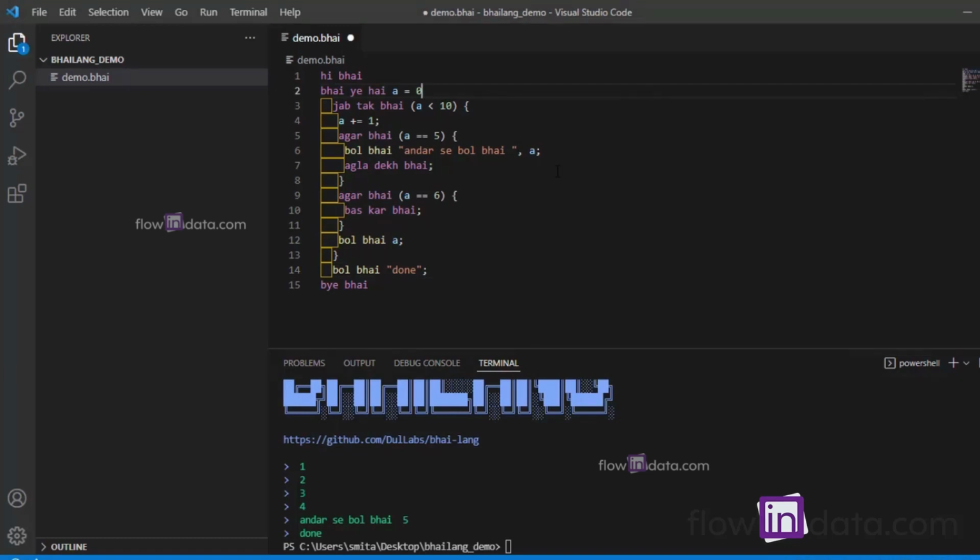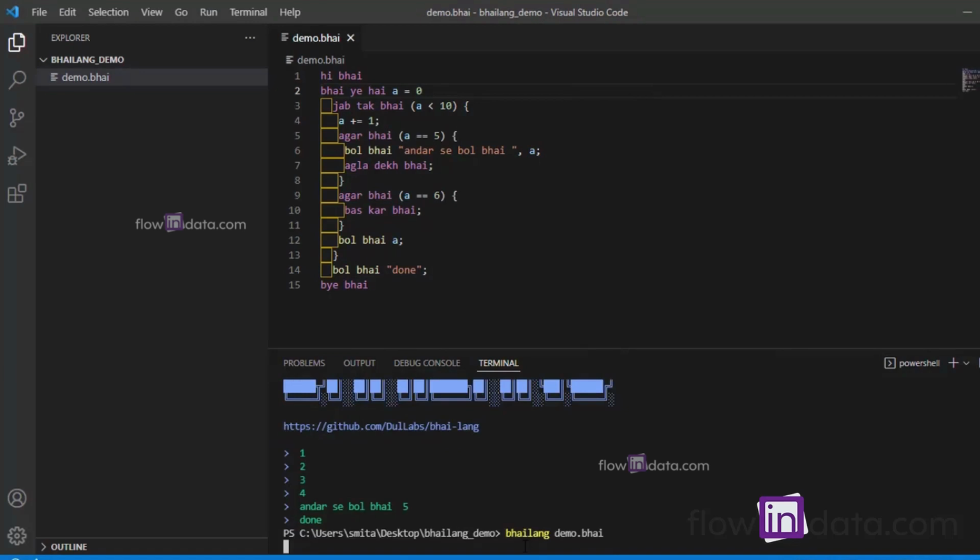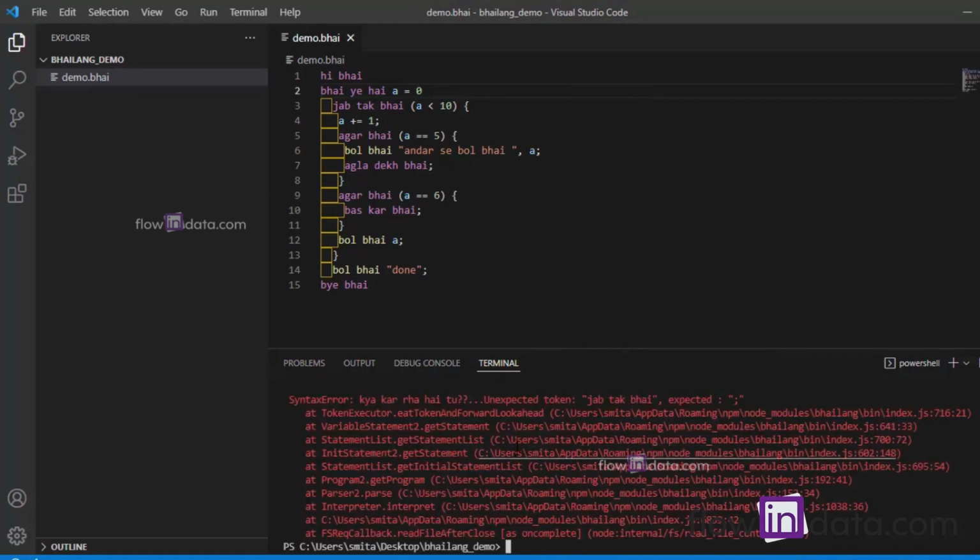Now just save it. Now you can see the error, syntax error, kya kar raha hai tu. It is scolding me, kya kar raha hai tu, unexpected token jab tak bhai, expected semicolon. So here you need a semicolon.